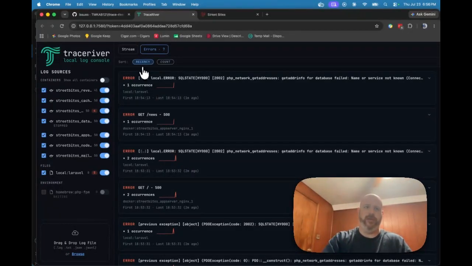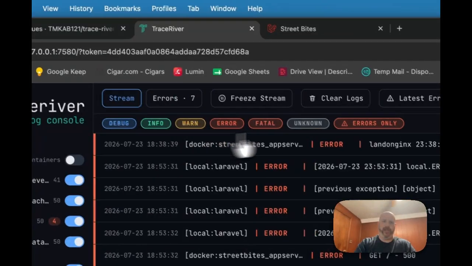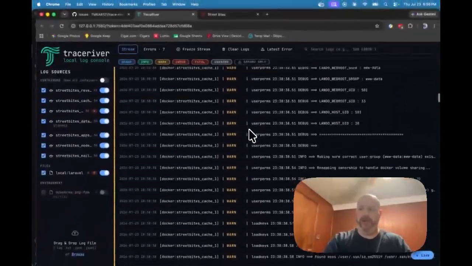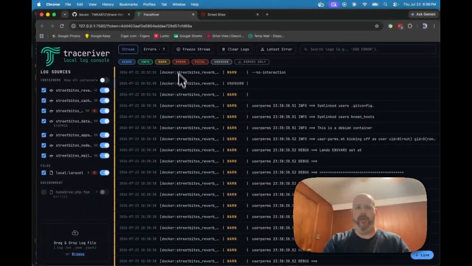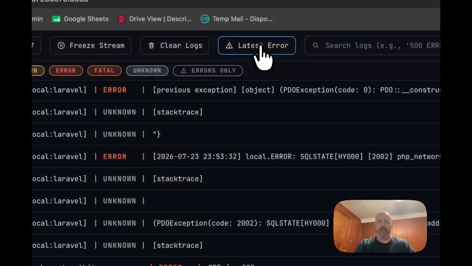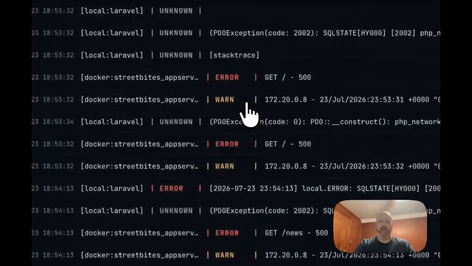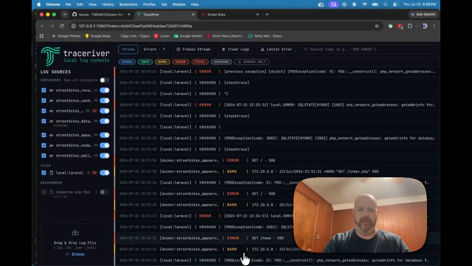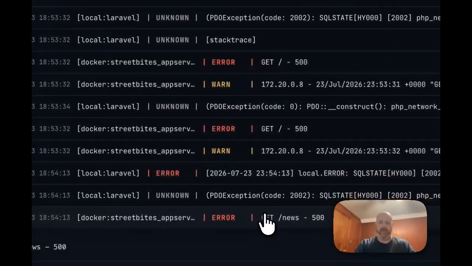If we want to clear our stream, this error only flag would have to be disabled to show everything. But we can freeze the stream, we can clear logs, we can look at the latest error, which should give me just the last error that came up. And it looks like that was this one, the get news.